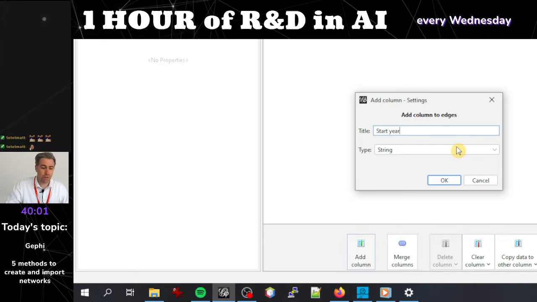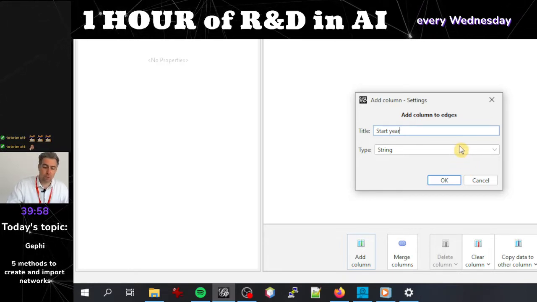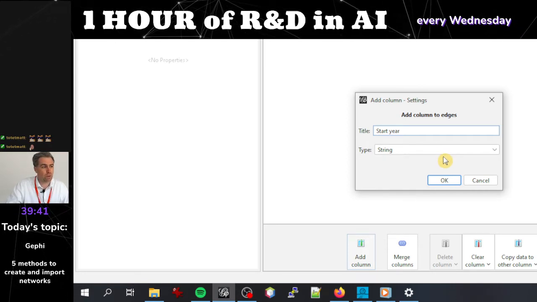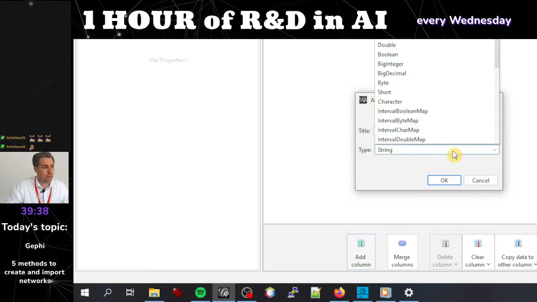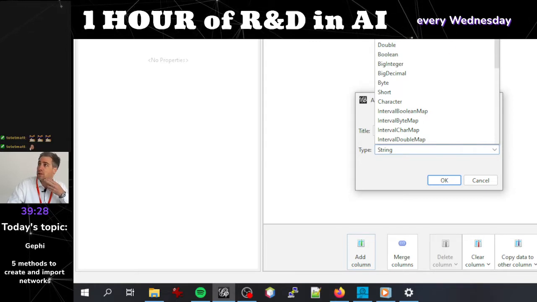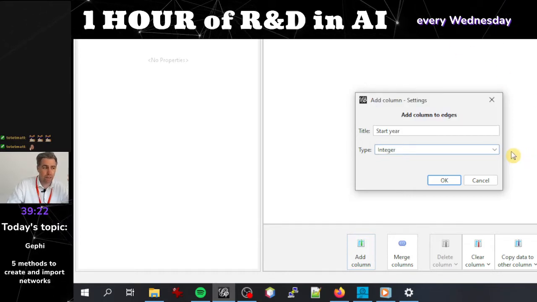the attributes, you can create attributes that are textual attributes. In computer science, textual attributes are called strings. But in this case, what we want is an attribute which is a round number, like a year, and it's called integer in IT. So I just click on this drop-down menu, and you see that you have many different kinds of types. You can't see it really, but integer is actually the second from the top. So I select integer, and again, integer means a round number, not a decimal number. And for a year, that's what we would expect.